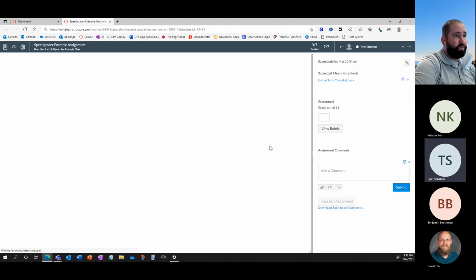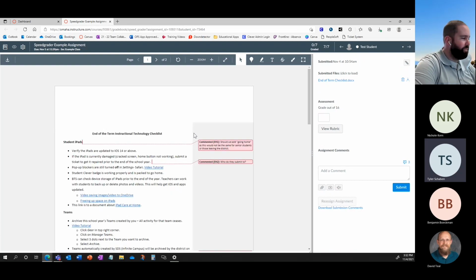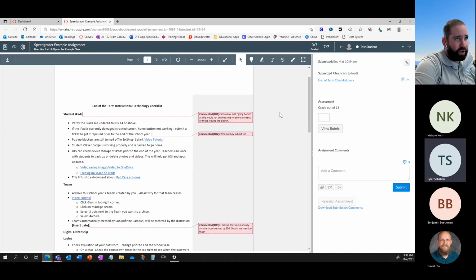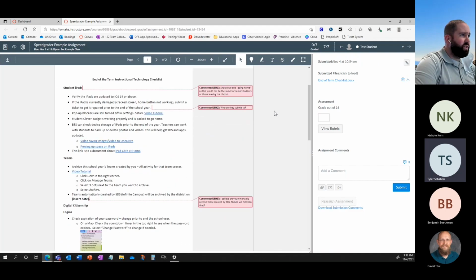And this actually brings me directly into my SpeedGrader, which is kind of why I wanted to show you first how you could get to it if you didn't use the to-do list. So again, go to the assignment, click on SpeedGrader in the top right corner, or click on your to-do list and it'll open up.